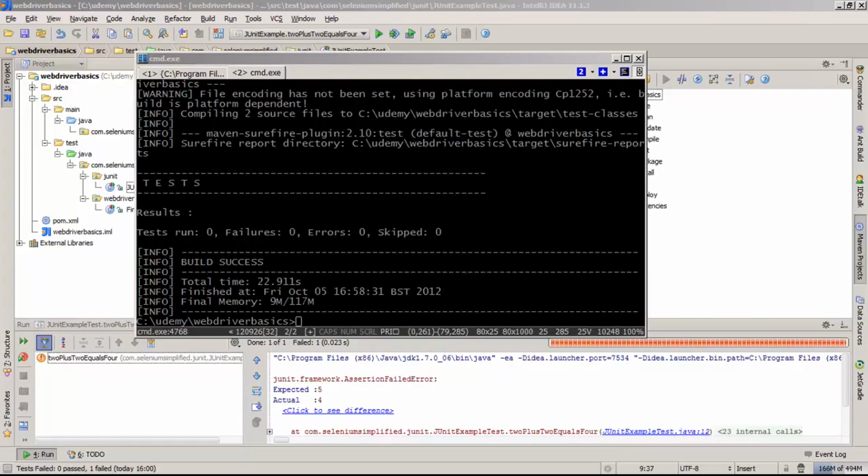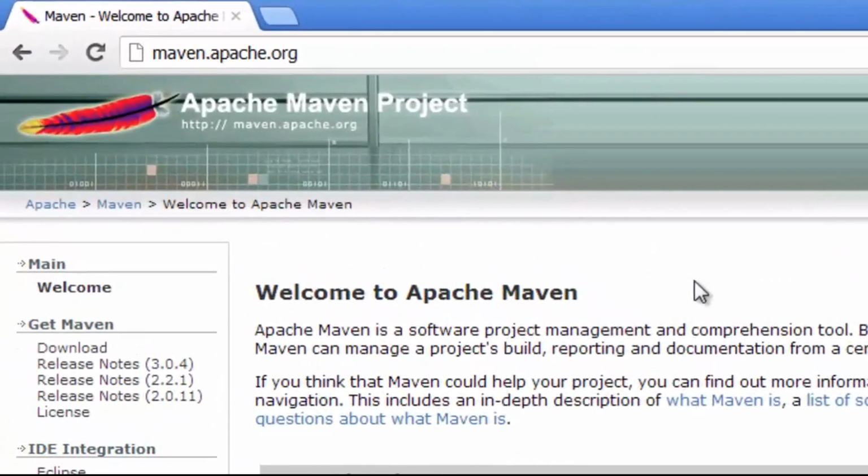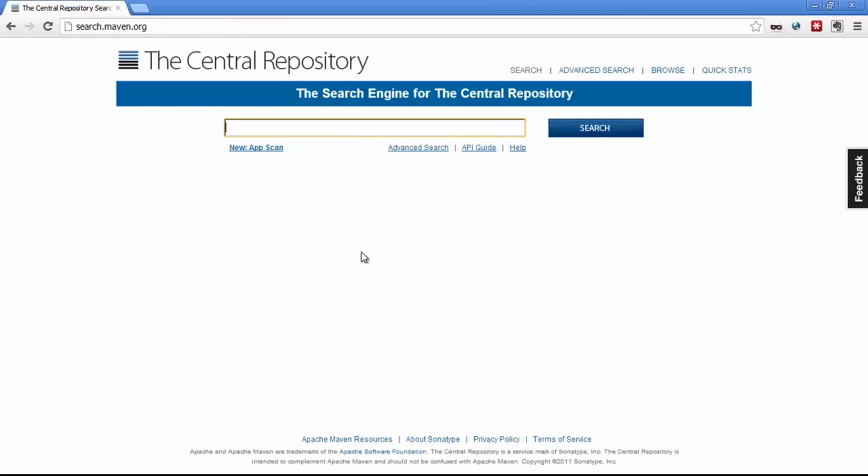We've already seen the home page for Maven. This is where you'll learn about Maven. This is where the documentation is. You should read all this stuff to see what's going on. Now what we haven't seen is the central repository. Okay, so maven.org is a central host for things that are published into Maven.